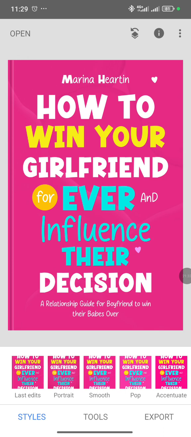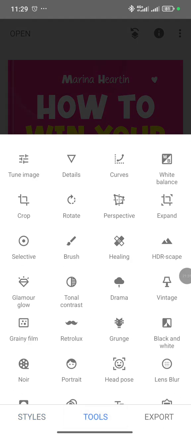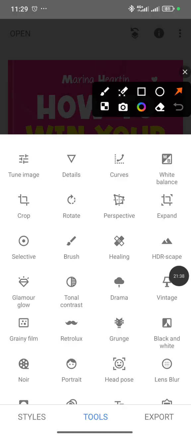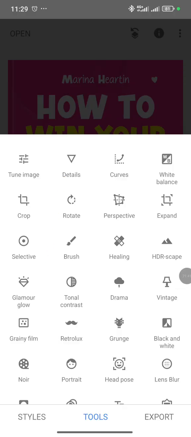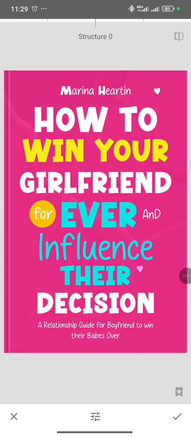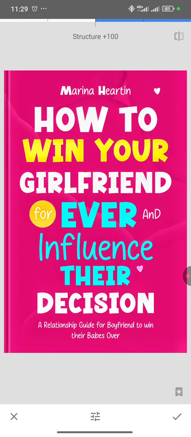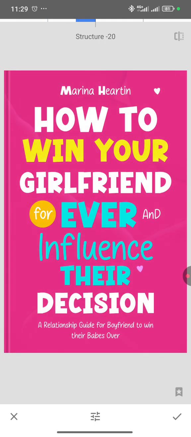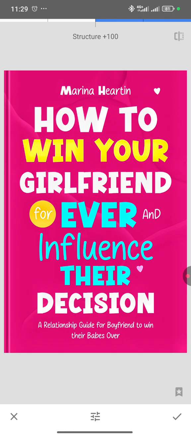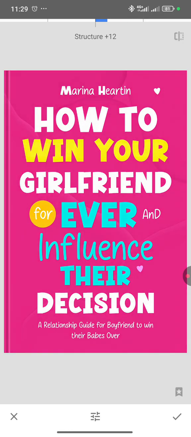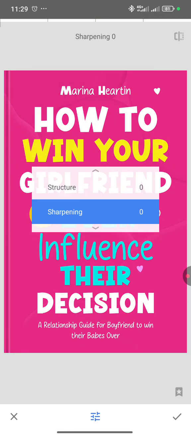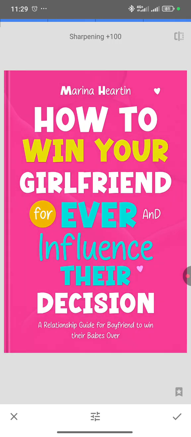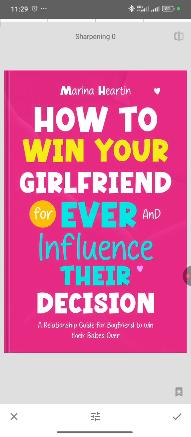Tools. So you click on it. Click on tools. Then you see details. I believe you can see details. Click on it. Then usually you just use structure and sharpen. The idea is if you don't know how to do it, you wouldn't want to do it in a way that you have removed the structure entirely and you've added too much structure. So let me see how sharpening works also. The same thing here, you've over sharpened it and you remove the sharpening.